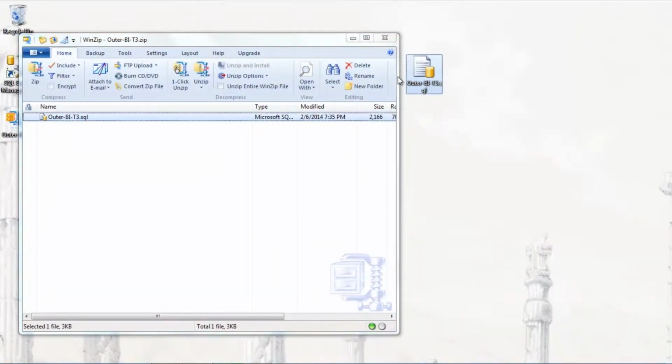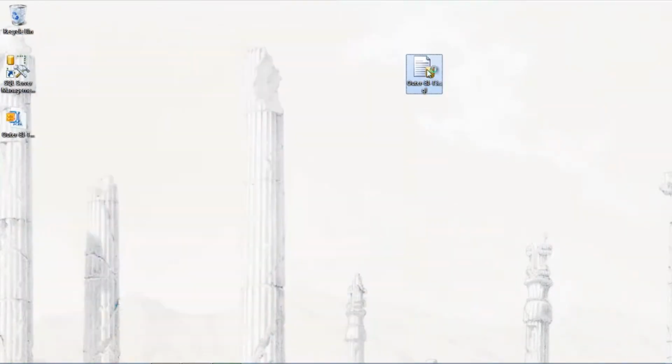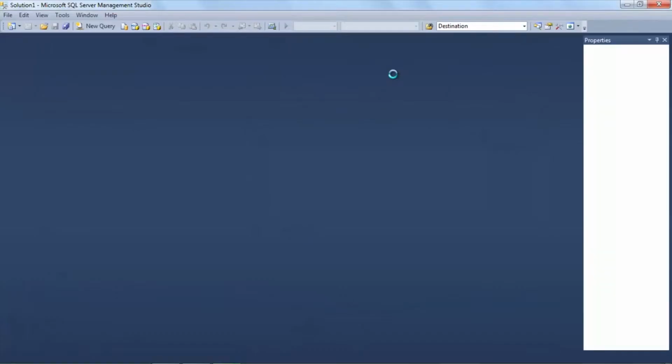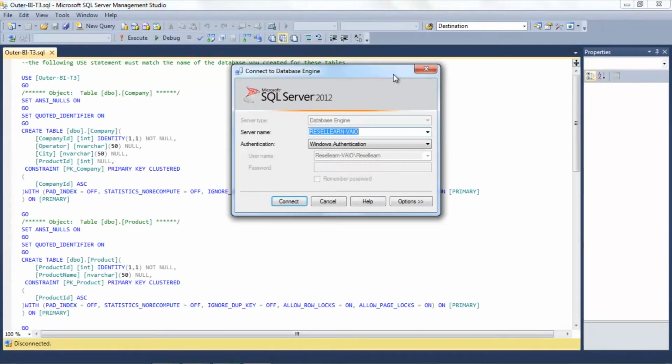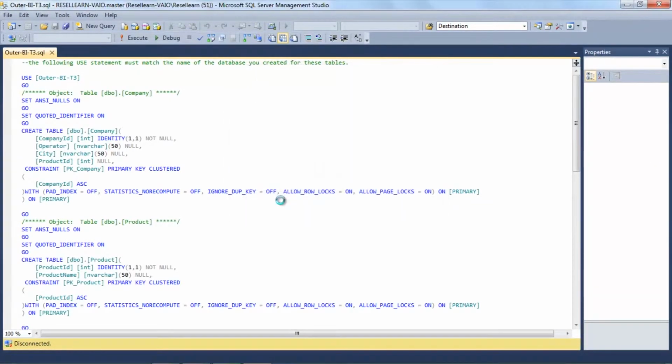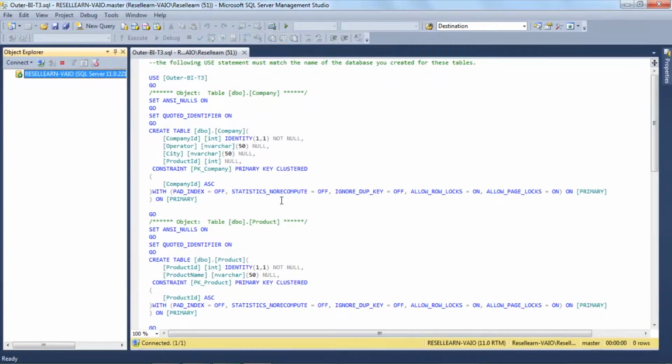From inside the zip file, copy out the SQL script and then double-click the SQL file. This is going to use a database called Outer bit3.